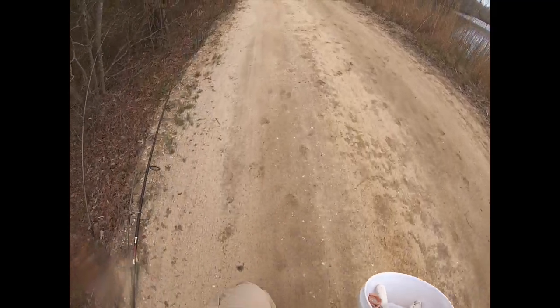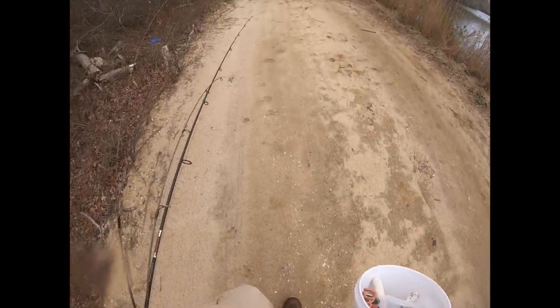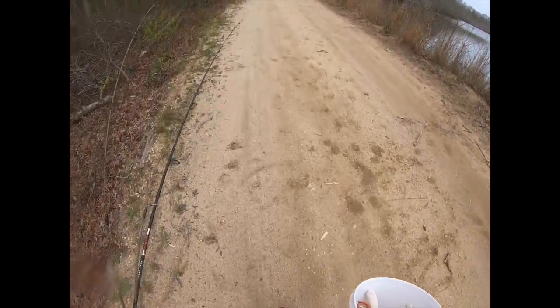I honestly have been to spots where literally the entire lake's wide open and somebody will pull up and literally jump right on top of me. It's like, come on, man. Like, they act like the entire lake's unfishable other than the one spot.